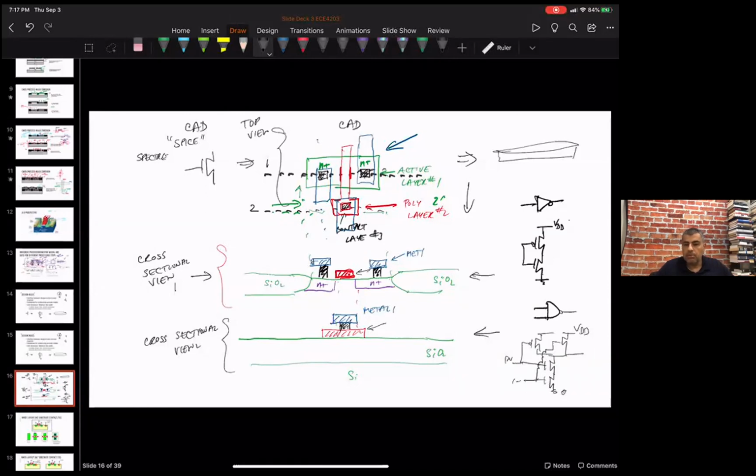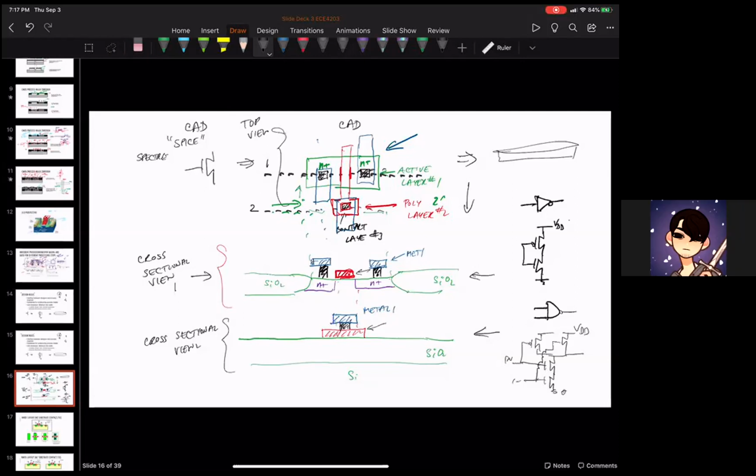So the metal layers are what connects these transistors together, and metal one is the first layer of these interconnections. Does that make sense why you would have metal interconnections? Yeah, I'm kind of getting it now. Okay.